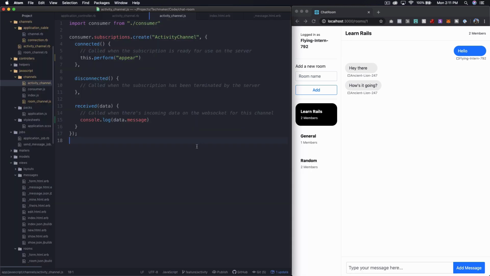Okay, so I've just closed a couple of things and moved a few things around.